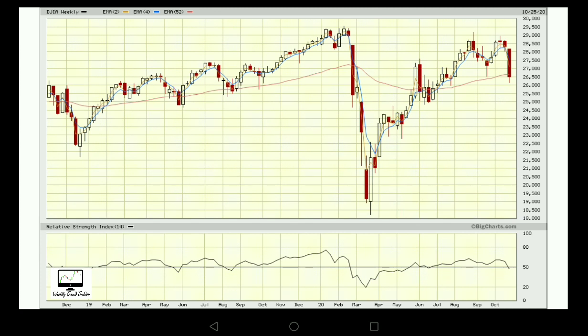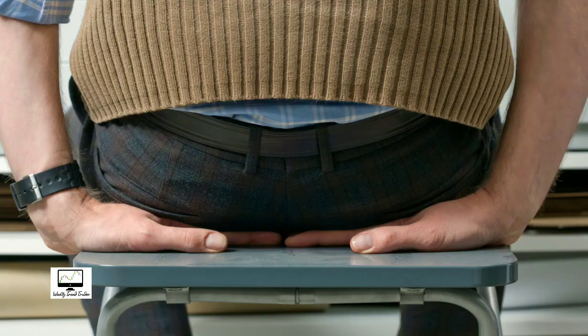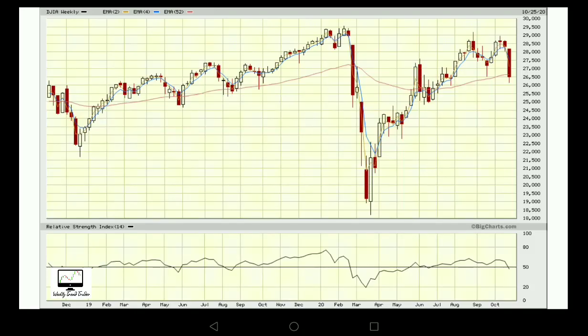But then in June, we get another opportunity bouncing on the 50 on the RSI, buy this one long, we're in, it's 26,000, we buy this one long in June and we sit tight, we sit on our hands, we ride this trade all the way until September, where we get an opportunity to take our profits. But what's going on now? Why are we confident?